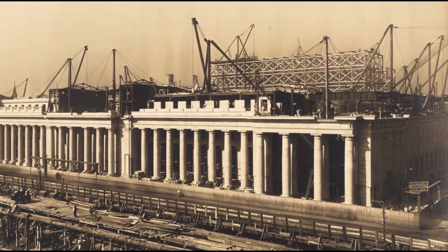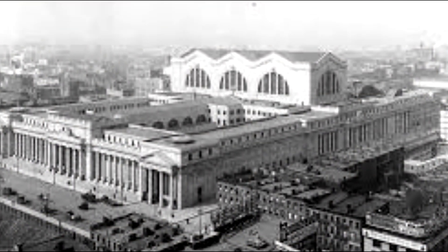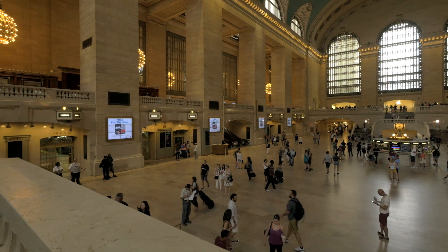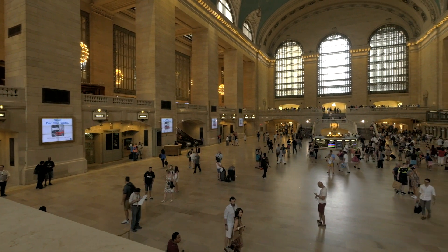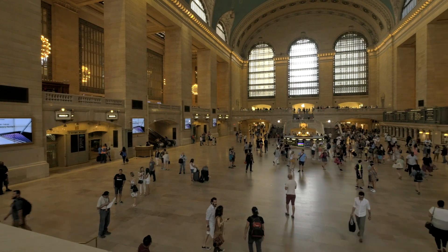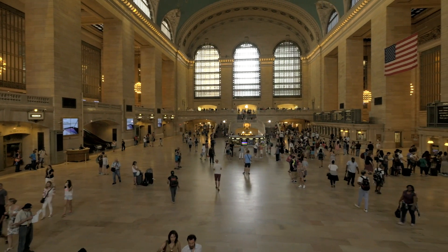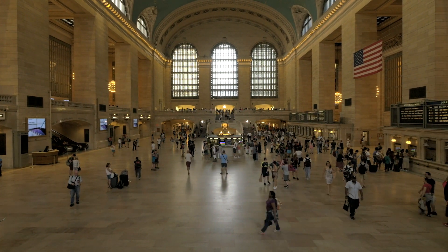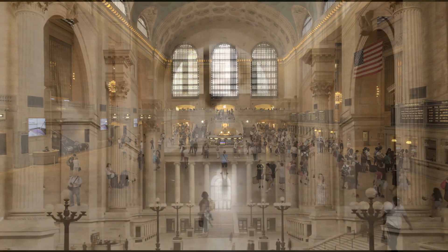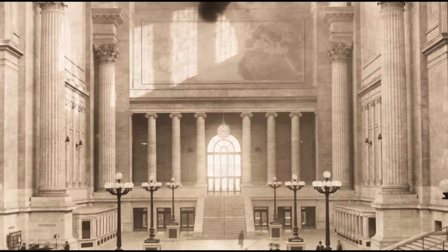As we normally do, let's start by talking about the history of the station. Penn Station was completed in 1910. It was built to be the center of rail infrastructure in the Northeast United States. The station was at its peak during the middle of the 1940s, right after World War II had ended and Americans had lots of disposable income. Added to this, commercial airliners didn't really exist yet, and the interstate system was built under Eisenhower almost 15 years later.